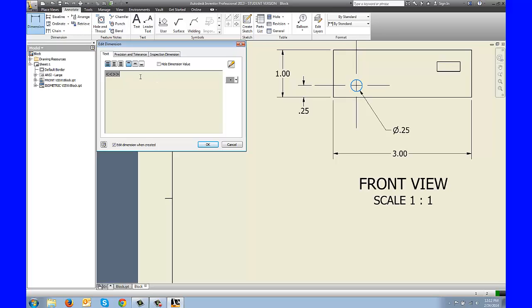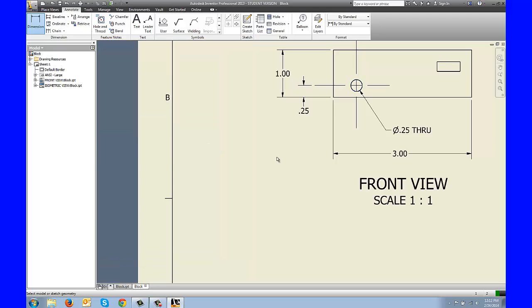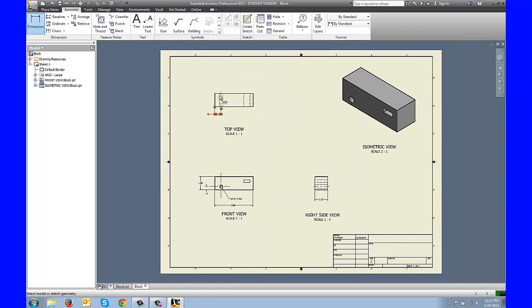And the other thing I want to do is type in some text. So if I go over here to this window and to the right of the brackets, I put a space, and then I'm going to type in all caps THRU. That way it identifies that the hole goes all the way through. Of course, that's not spelled correctly, but that's just an abbreviation for the word through, so that when we look at the part, even though we have the hidden lines that show that it's through, it's just a nice little note that indicates to the machinist that the hole goes all the way through. Okay.